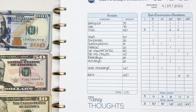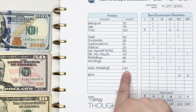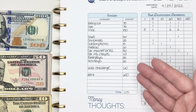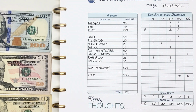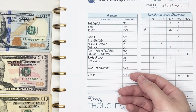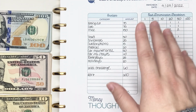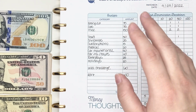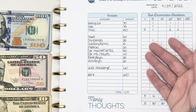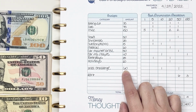Now we have two things left on here. So the first is my 2022 challenge. If you watched my budget with me, I was talking all about how I have to come up with a sum. It's based on the change in my checking account. I can't do it until the day I get paid. And then I flipped to my cash envelope stuffing, and I remembered that I had gotten kind of antsy and annoyed with that, and I just did it by checking my change in my checking account, but I did it like 2 days early. So I knew I was pulling out 60.